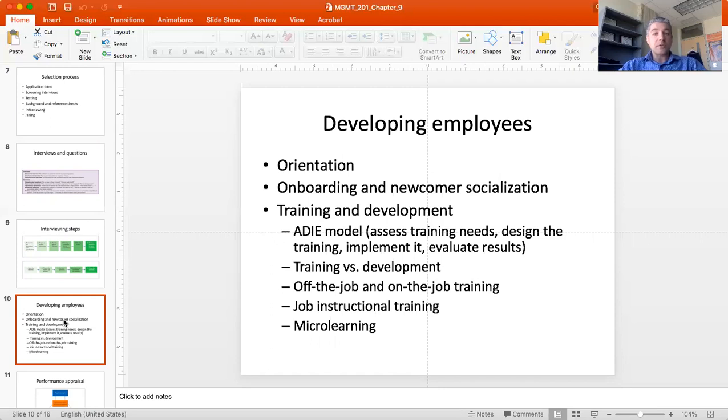Socialization aims at basically introducing the person to the organizational culture, getting to know the people, and hopefully developing some relationships that would enable the person to function effectively within the firm and then maybe have some interaction with people outside of the firm, because that is quite helpful as well.